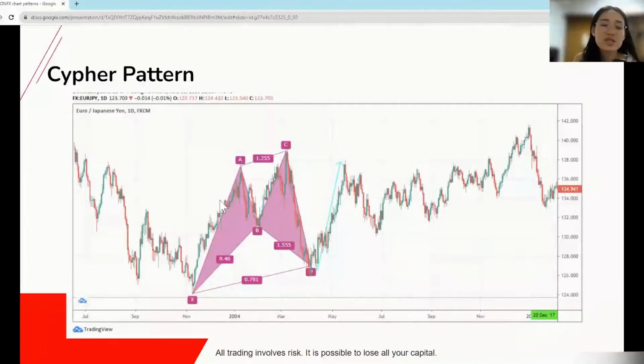Because after it breaks out of this cipher pattern, then we are expecting it to move upwards after it breaks out of this B shape here, or rather this neckline. Once it breaks out of it, that's our potential reversal zone, right? Then it's going upwards, and we can place our take profit, as we mentioned earlier, 2 times the size of your B. So from here to here, this is your potential reversal zone. So times 2 of that will be here. Okay, remember we want to place our take profit before any important levels. So we probably place it somewhere lower just to be safe, just to make sure that we catch that before the reversal occurs.